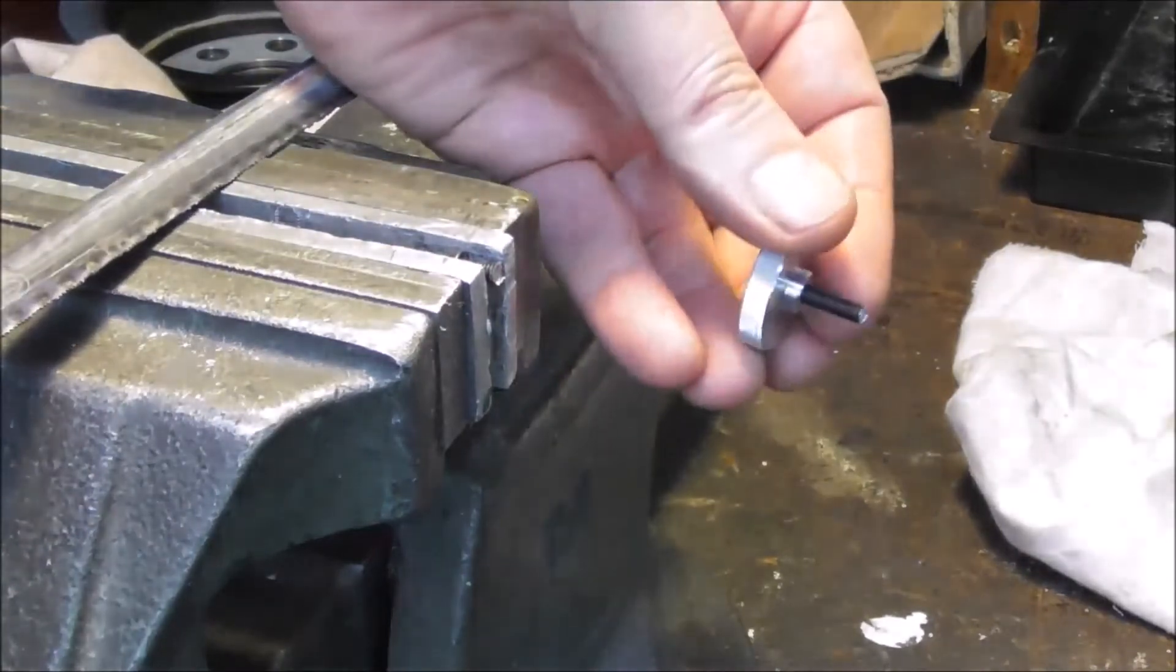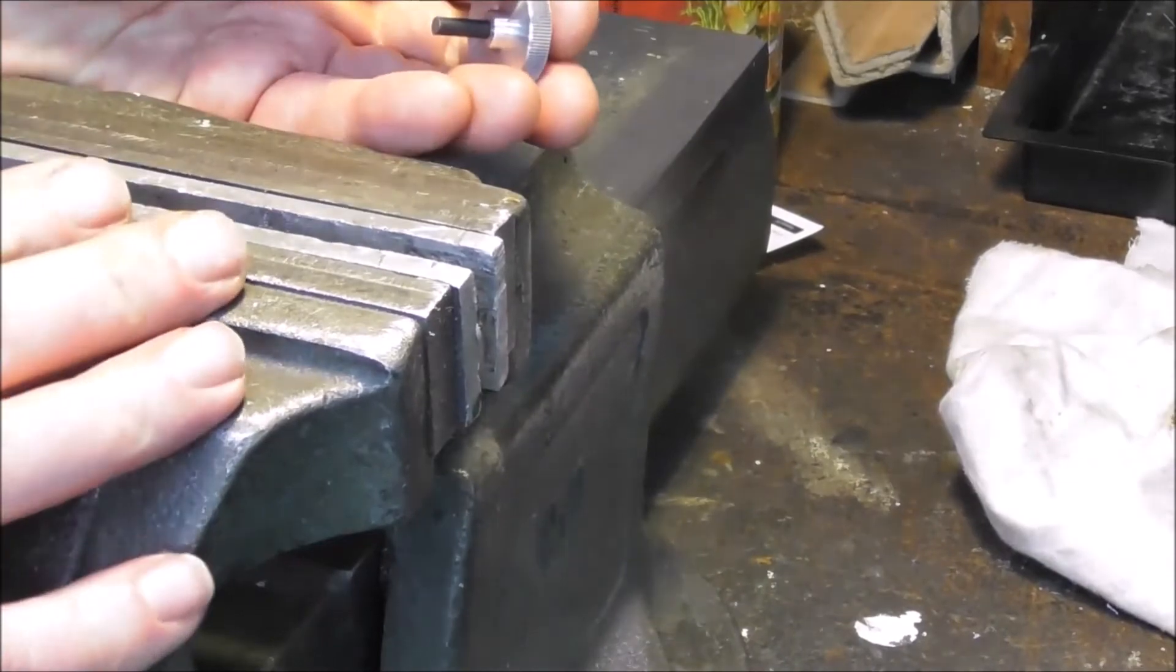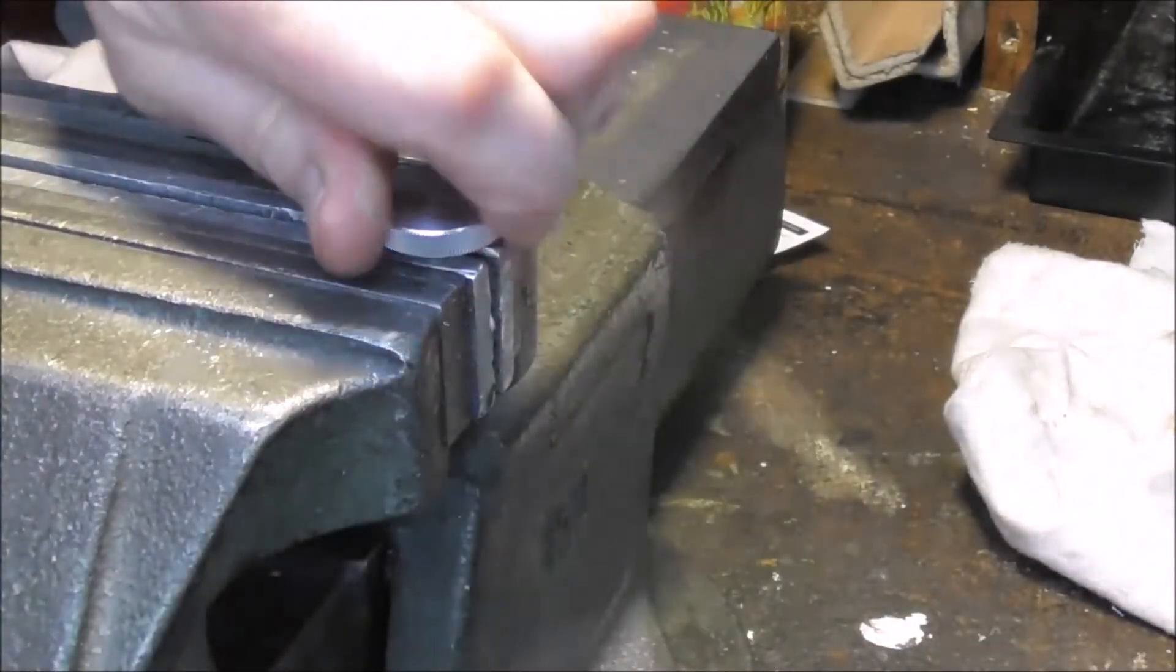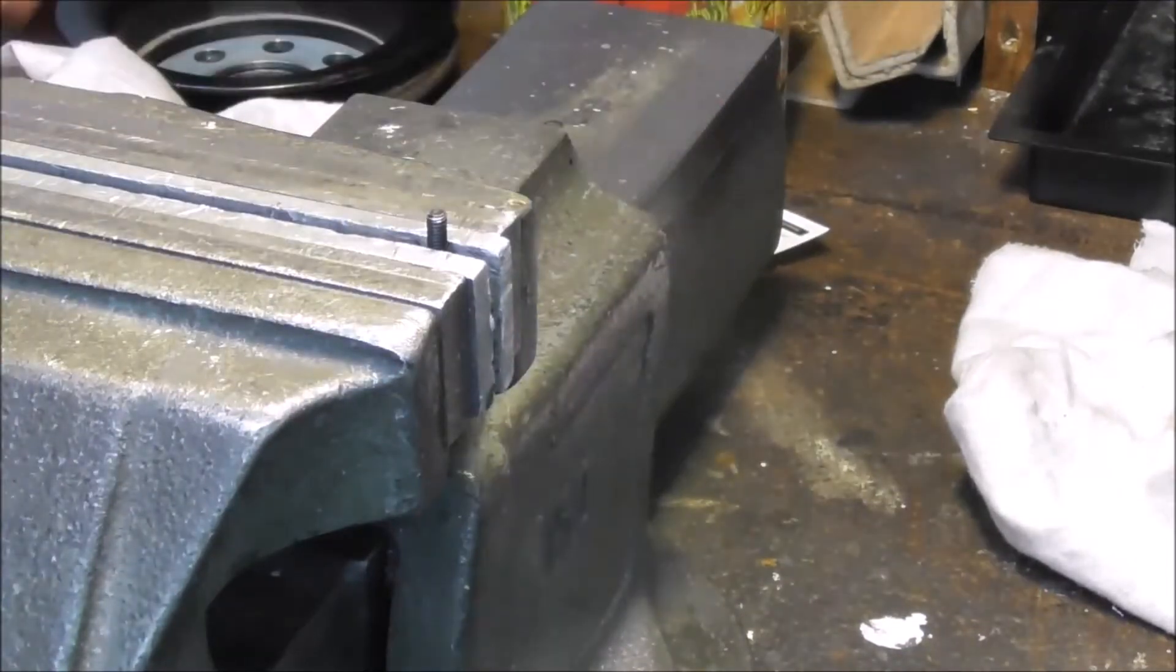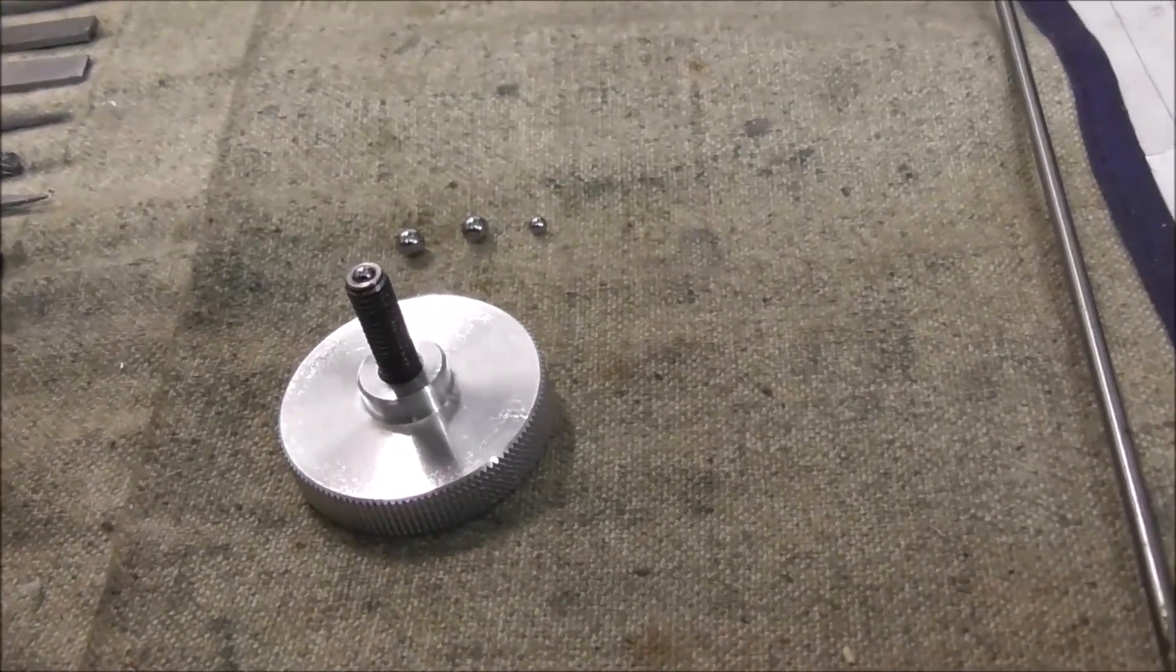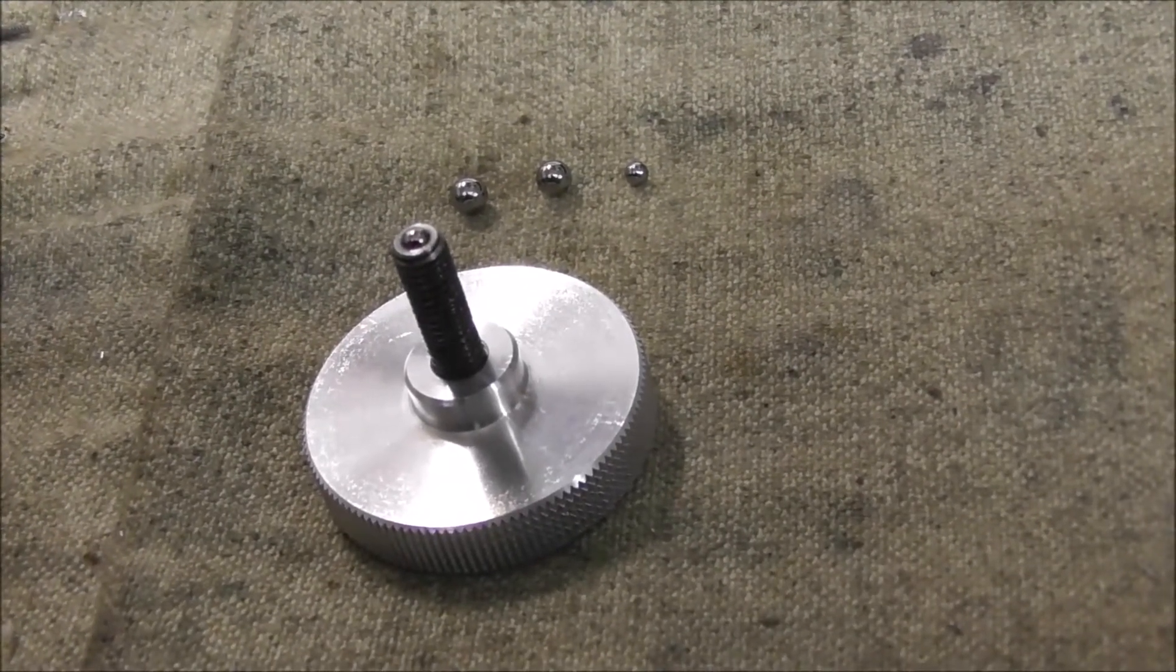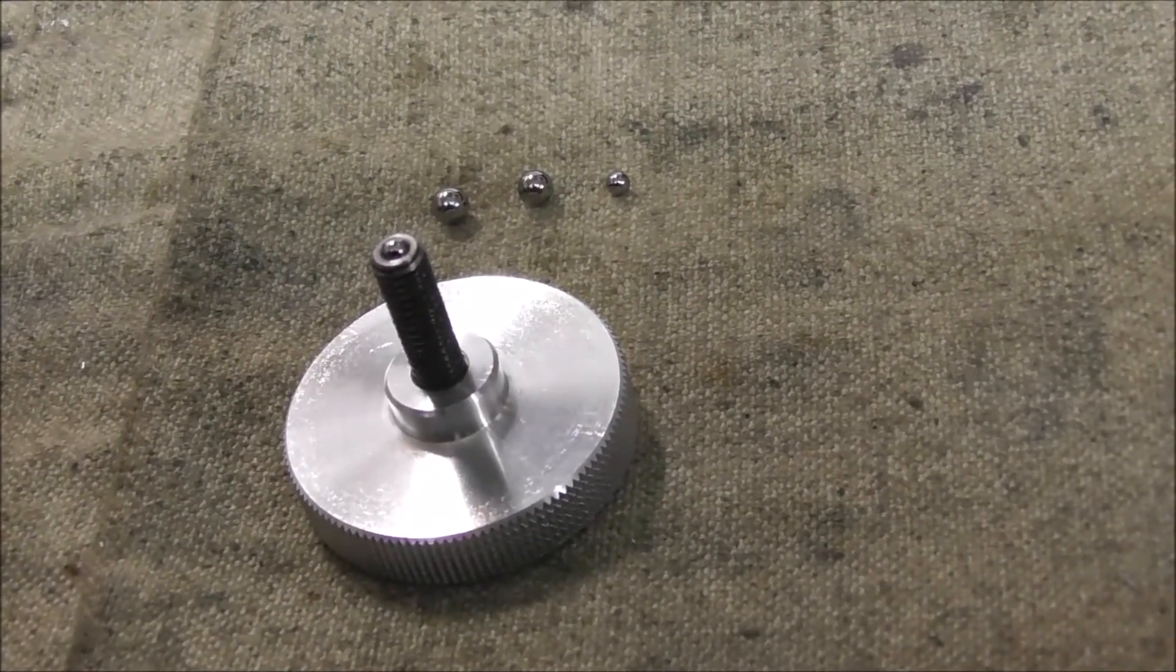There we are, so now I'll just put the little ball in the end. I keep aluminum jaws in my vice all the time, more often than not it's an advantage, so I can grip it on the thread, pull it out without damaging steel parts. Now to put the little bearing ball in the end of your screw, I had a video of this machining it in the lathe and pressing it in but I can't find it, I must have deleted it. Anyway I won't make another one. Look, all you need to do is find a little bearing ball.